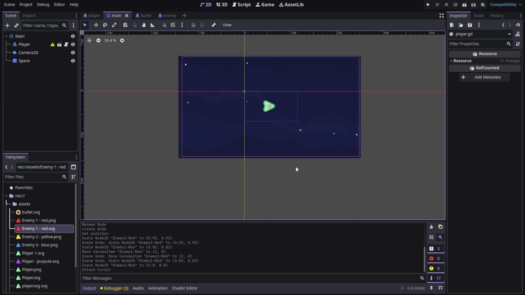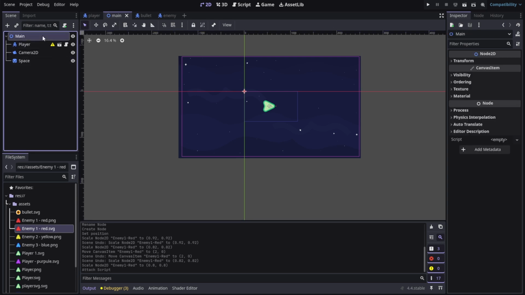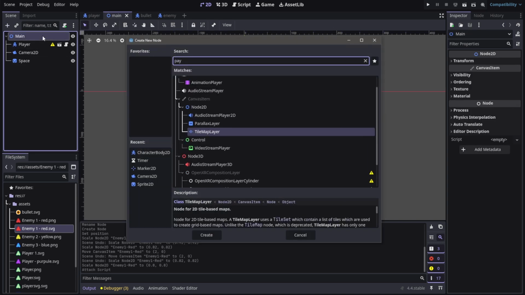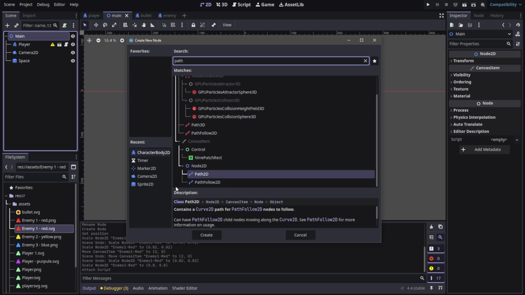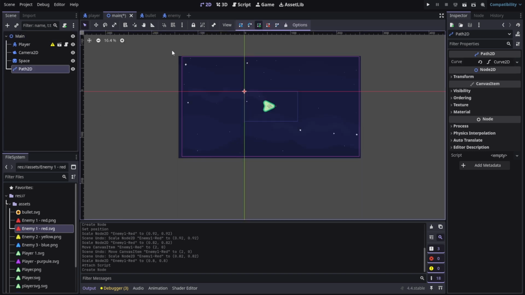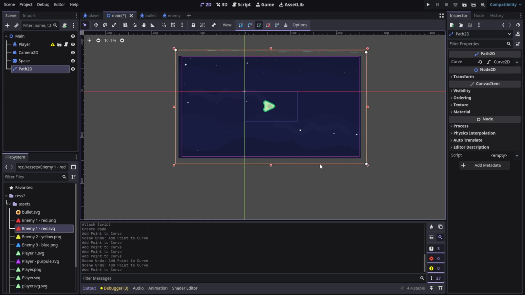So wherever it is, let's create a Path2D node. Godot has a node called Path2D, which easily lets you create a path. You can add points like this, and you can place it as far or as near as you want. It won't really affect the game. And like just a point right here. I just don't want the player to see where the enemies are spawning, so I am placing it a little bit far away. So this is what we have.